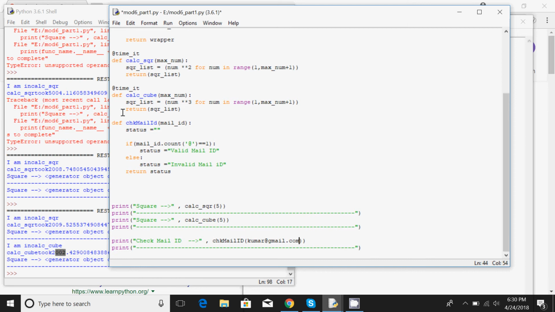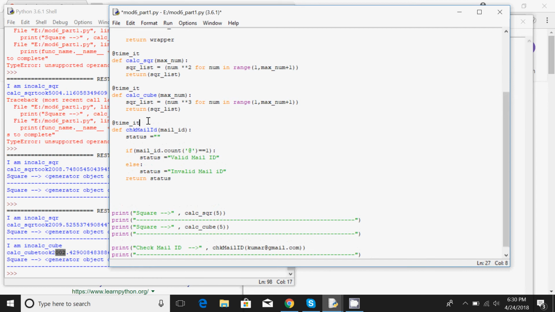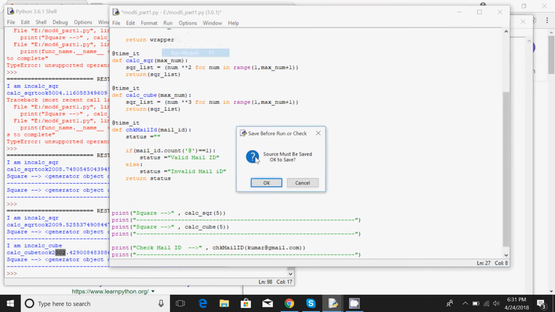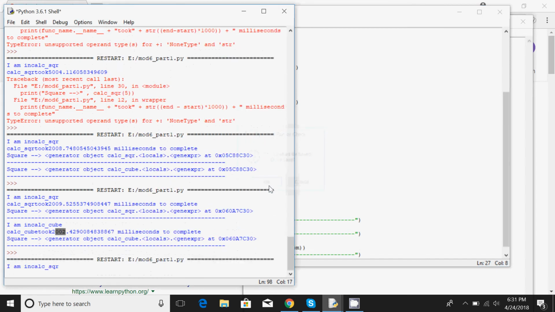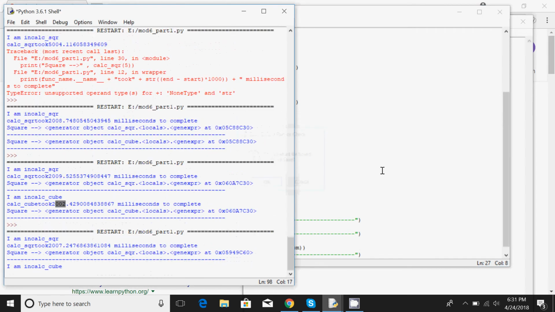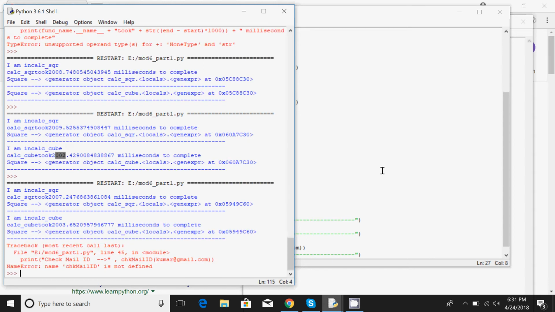Let's time this function, guys, using the decorator. Now it will run and show me the output.